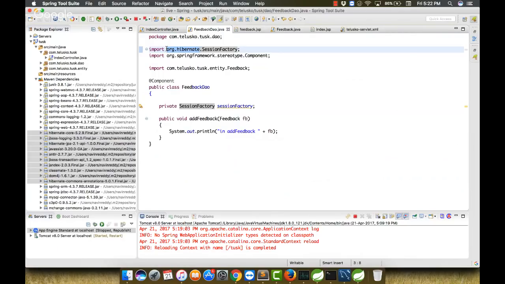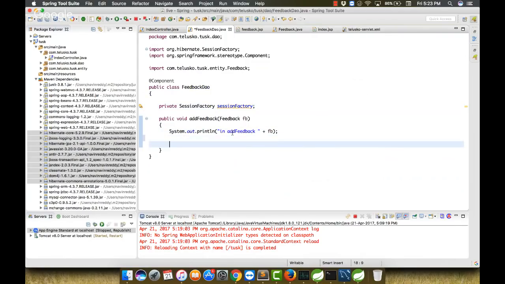Okay, now the question arises. How do we use the session factory and how do we save the data? I mean, you will not believe it is so easy to store the data. Normally in JDBC, we have to follow 7 steps, right? I hope you all know JDBC. And if you want to store this feedback in the table, you have to write the 7 steps. Now, fortunately, we got Hibernate. In Hibernate, you don't have to do 7 steps. I mean, you have to, but not in the code.